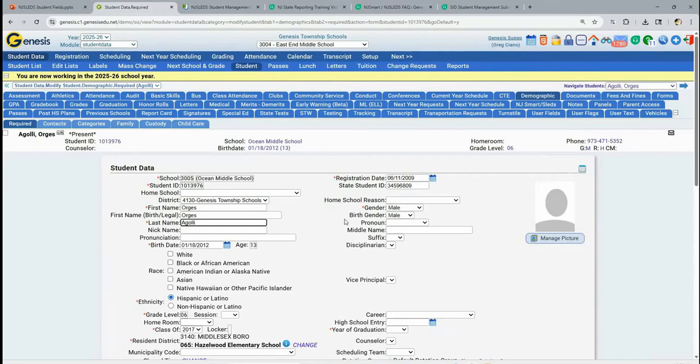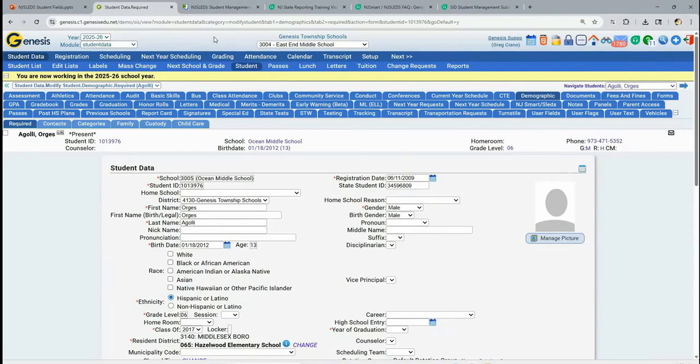And then we have the gender code. There's a difference here too with gender versus birth gender, the same idea as the first name. The state wants us to use the preferred gender the student goes by. In this list, your district can actually create additional codes for gender. The state is only collecting M, F, or X. So Genesis will automatically report M for male or F for female. Any additional codes in that dropdown will just be reported as X because that's the only other choice NJ SLEDs has on that report.